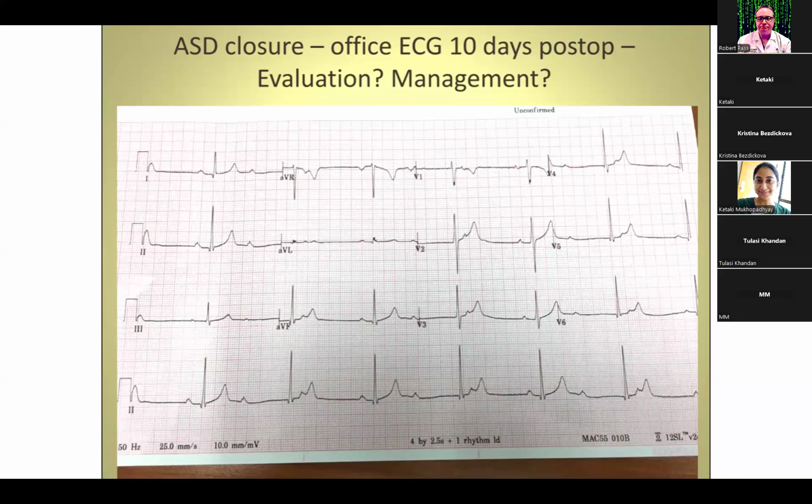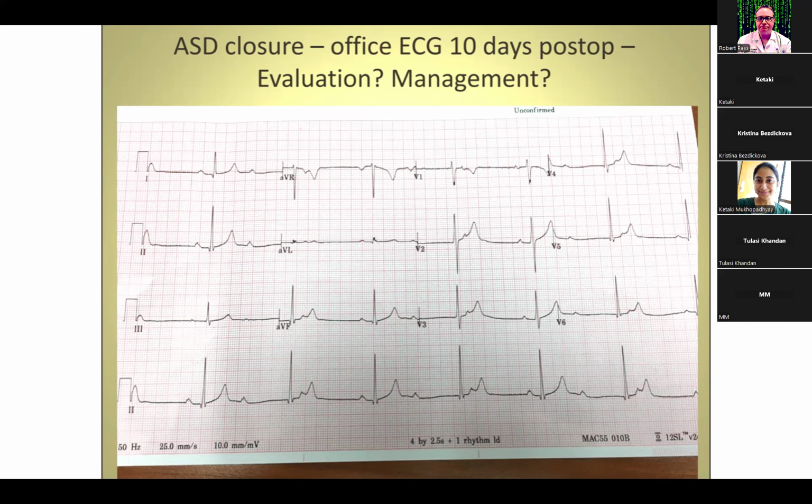Well, or the junction. Why would we injure the interventricular septum? Sorry, the AV junction. There might be some injury to the AV junction and leads to the complete heart block. So where does the conduction system sit normally? What triangle does it lie in? The triangle of Koch. And what are the borders of the triangle of Koch? The tendon of Todaro on one side, the anterior septal leaflet of the tricuspid valve on the other side, and the ostium of the coronary sinus. Exactly. The AV node sits in the base of that triangle. Right, and so that's exactly right.